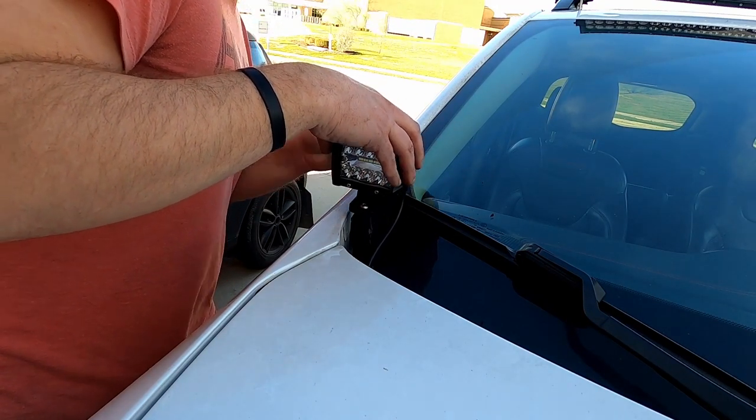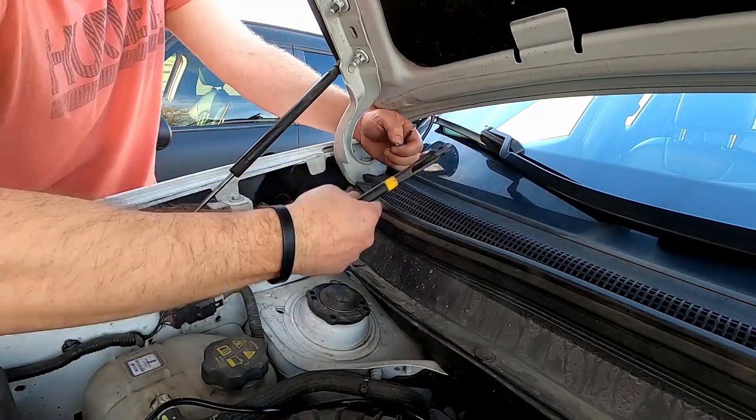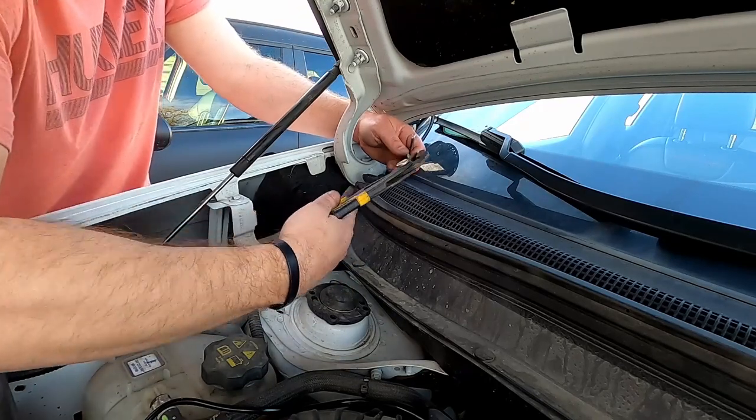To install the light pods, we need to remove these rubber covers. Ours turned to mush, so we just tossed them out. They're cheap to replace.